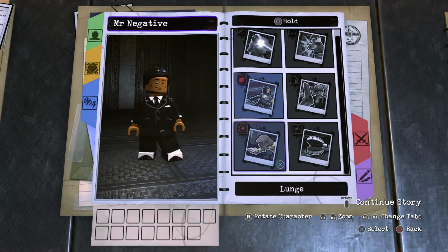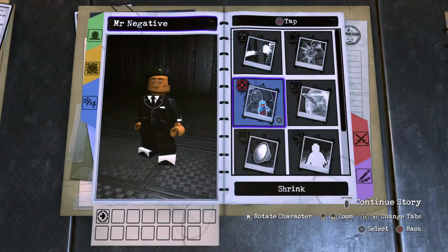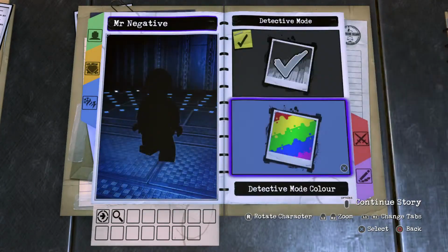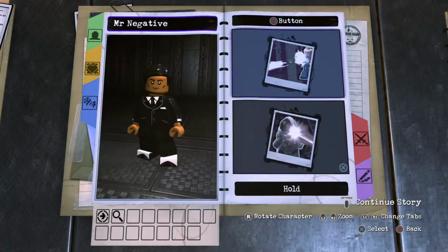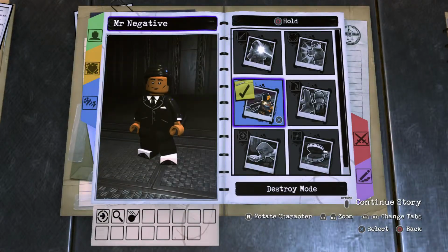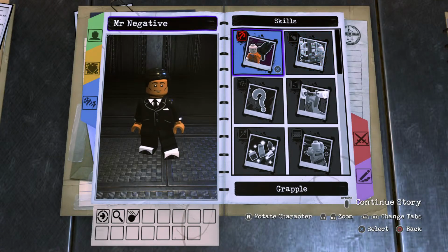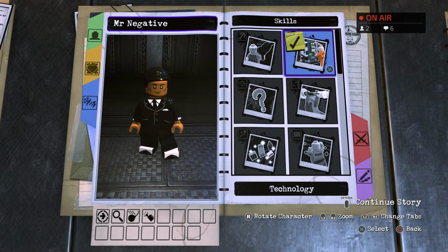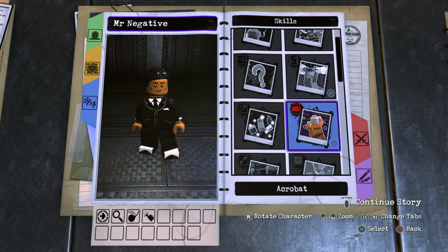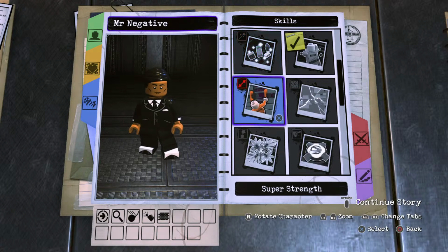Tap square for the fighting, hold square for the lunge attack. Number 2, tap circle is the detective mode, because he's a criminal mastermind. Hold circle for his charge and action. He does have a kind of a range move, but it's only shown when he's transformed. And you've got a single jump skill set. The skill set would be technology access due to his criminal organization connections. And since he was an experiment at Oscorp, you got the wall climbing as well in there.